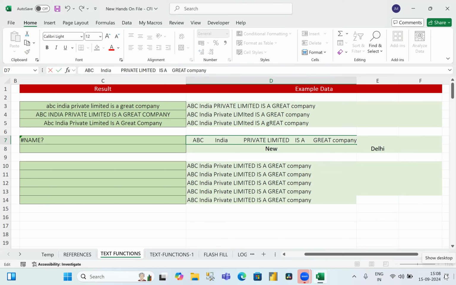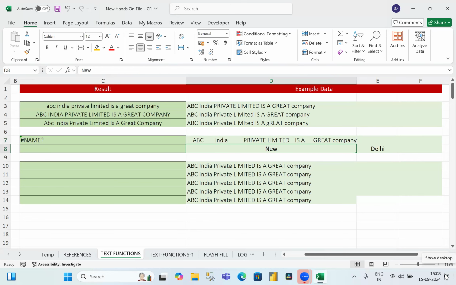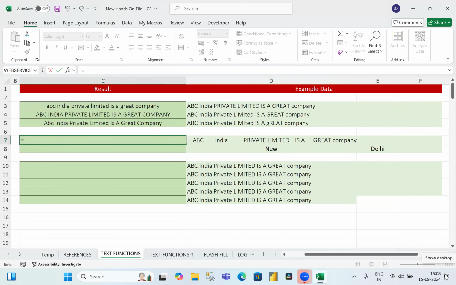So there are multiple spaces around. You can add any number of spaces also. So what will trim do? The trim function will help you to remove all the extra spaces, whether leading spaces or trailing spaces, or whether they are in between the words. It will remove them all, but not completely.